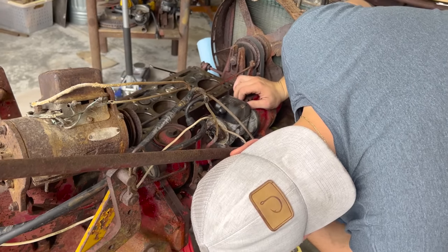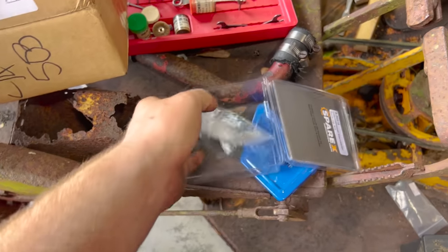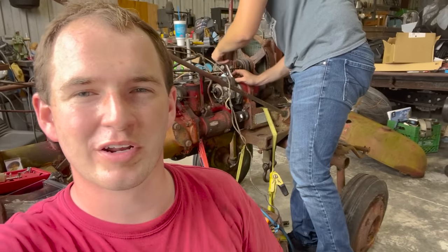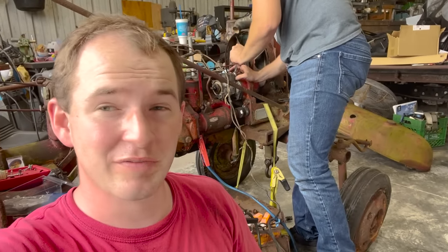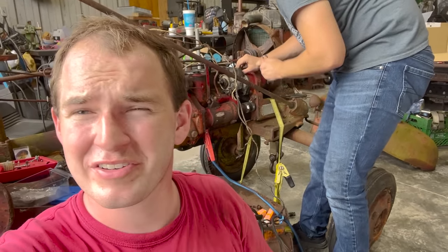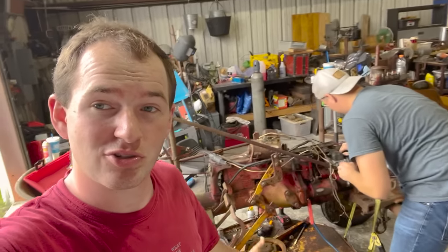We are popping this thing off for the second time now, but we got shiny new parts to put in it this time. Hopefully gonna give us the spark we need. Basically got everything new. If we do get this tractor running, one thing I will say is we have definitely earned it. We are on probably 4 days worth of work now on this thing. Just that head bolt alone has taken so much time to try to get it out, and we still haven't got it out. Those valves were such a pain.